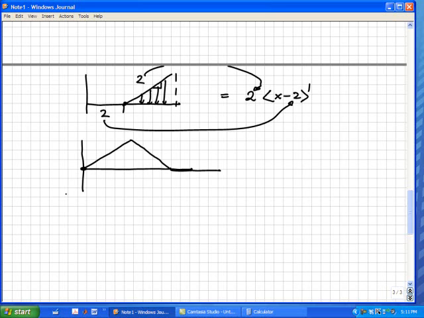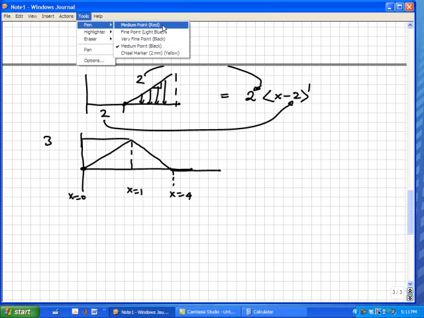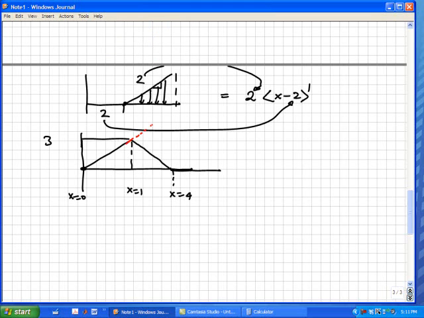So this is at x equal to 0, x equal to 1, x equal to 4, and this height is 3 units. Well, how do we do this? So I'm going to draw this in red so you can see that's the initial slope, that's the next slope, that's the next slope. If I draw it like that, you can see jumps in slope, this one that goes like this, another one that goes like this.